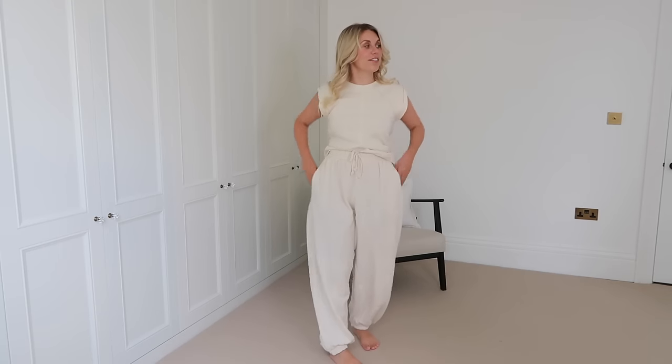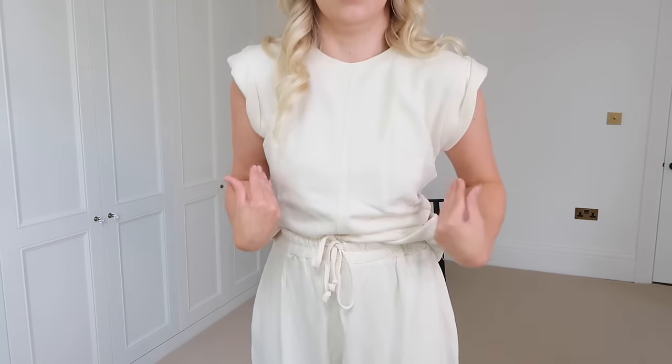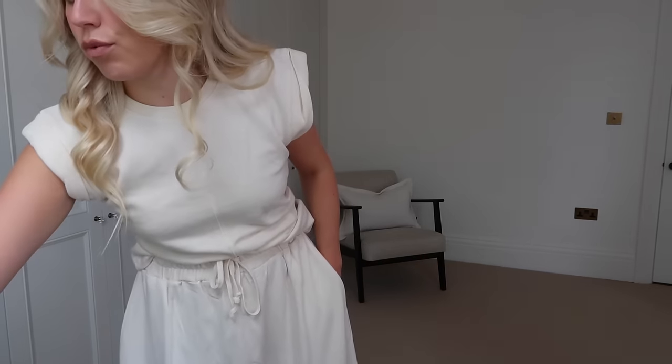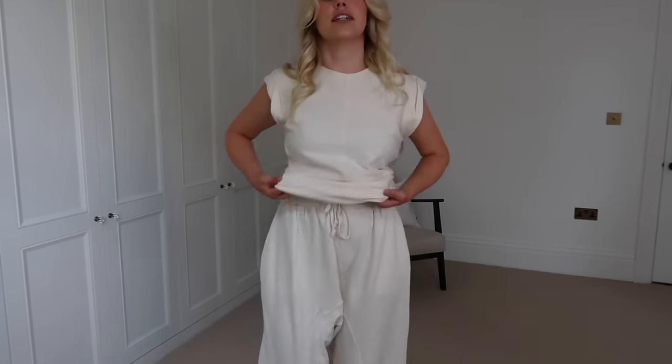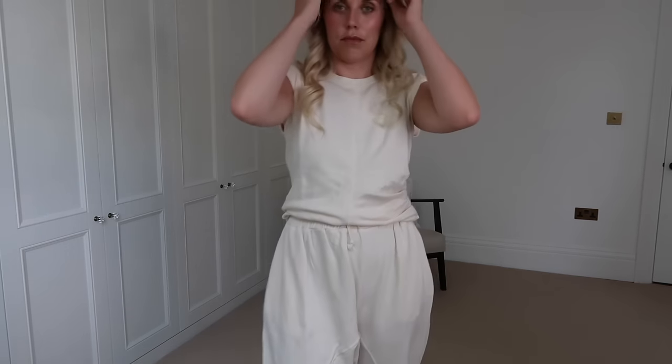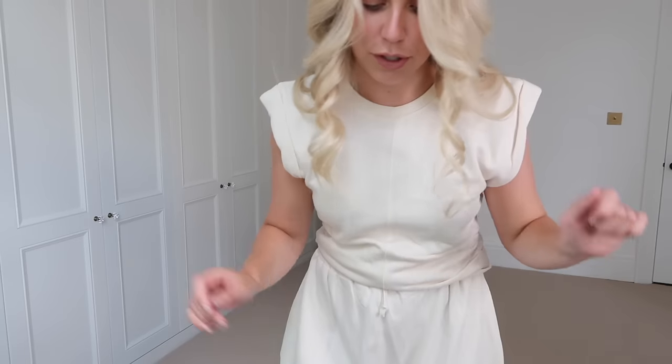These harem-style trousers are just no — they're so comfy I will give them that, but the top that goes with it I don't like the cut of at all. They'd actually be quite nice for yoga. The bottoms are £25.99 in a medium — they call them the rustic baggy trousers. The top was £19.99 in a large, but I definitely would not class it as a large. So if you happen to like this top with some jeans, don't size down, but don't size up either. There's plenty I need to return so I'm just going to return that.